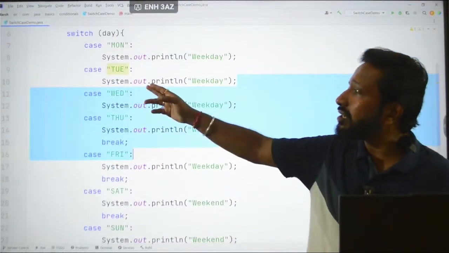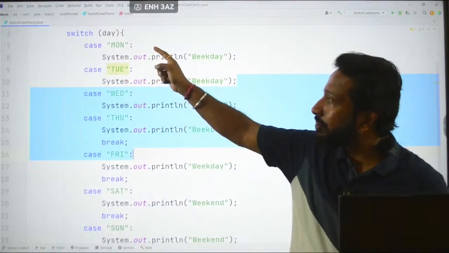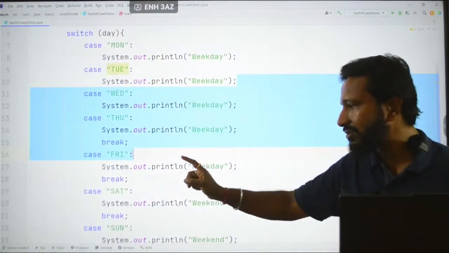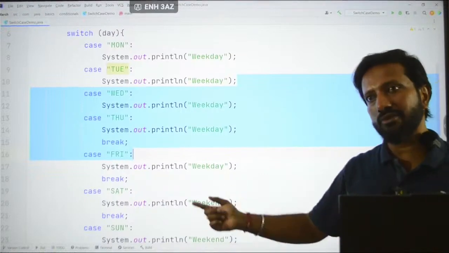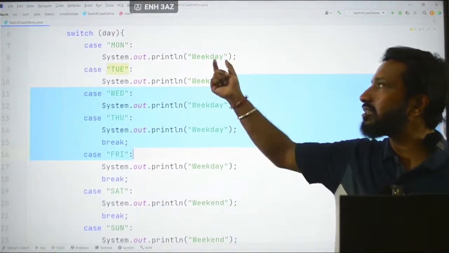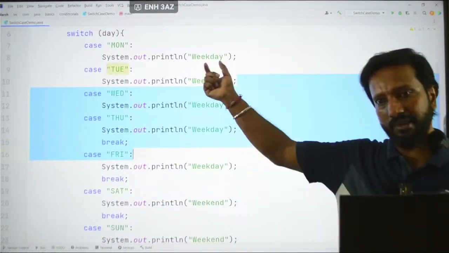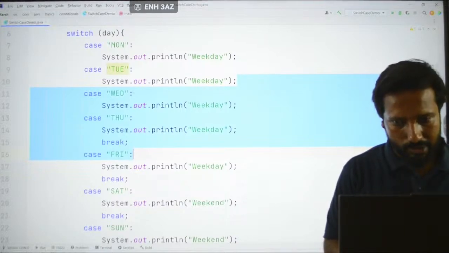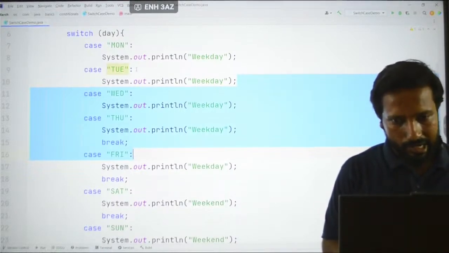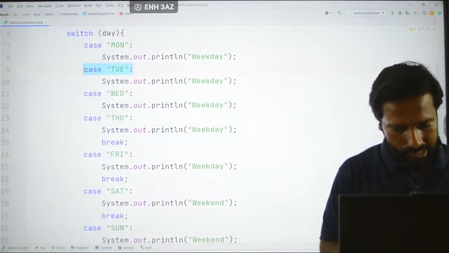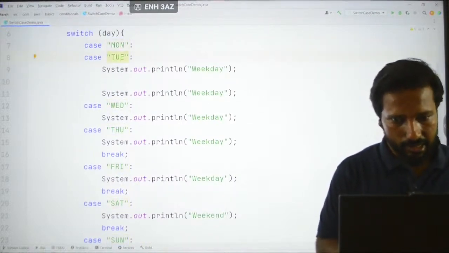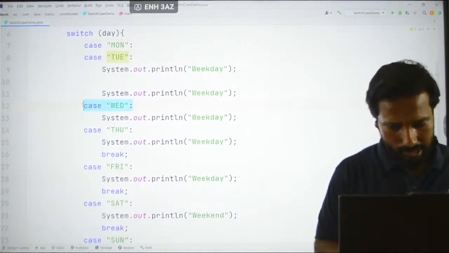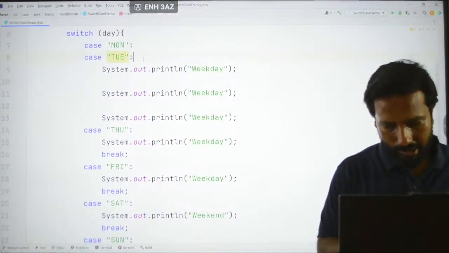Okay, so as I said, because all of these are common outcomes where Monday, Tuesday, Wednesday, Thursday and Friday are giving you the same output, weekday, you should always write them as a common case. So how can you do this? Let me just do one thing. Let me cover up this here, Control X and paste it here as a case, and Wednesday also I will cut from here and paste it here.